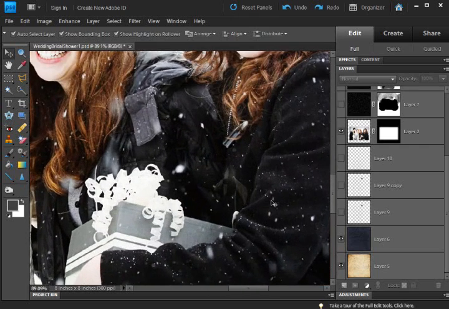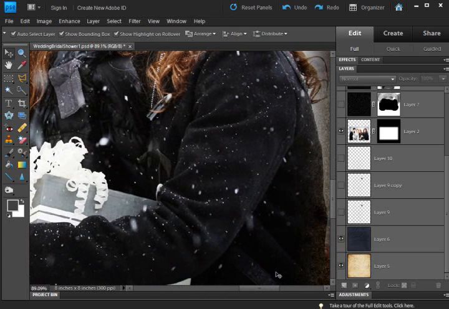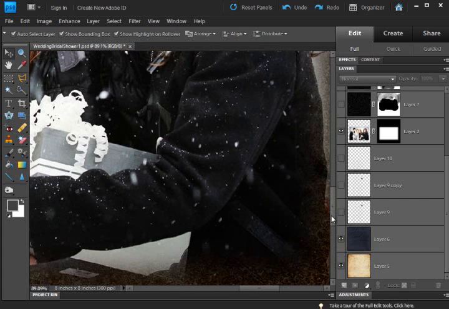But I think what I want you to do is observe what real snow in a photo looks like. This one's kind of bright, but it's a little bit oblong. Some of them are not; some of them are more just little dots, but none of them are real clear. A lot of them are slightly blurred. Some of them are clearer than others, depending on how much they're moving.